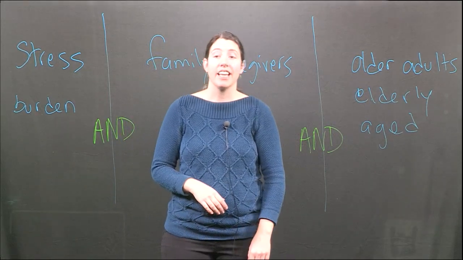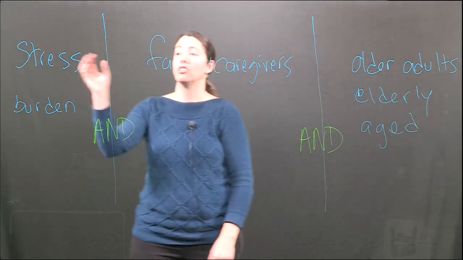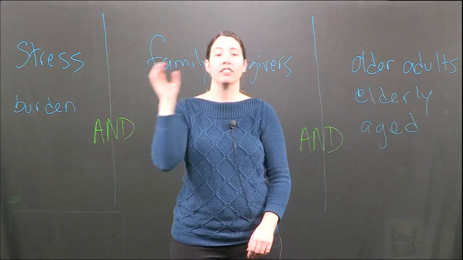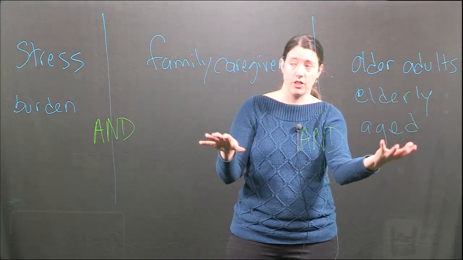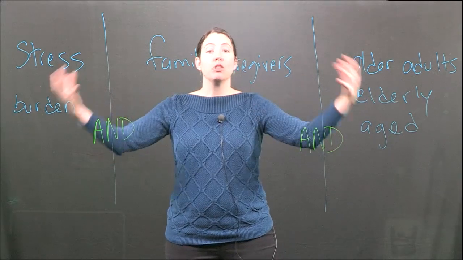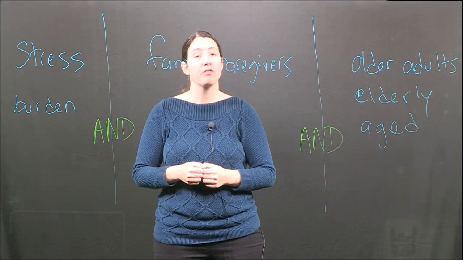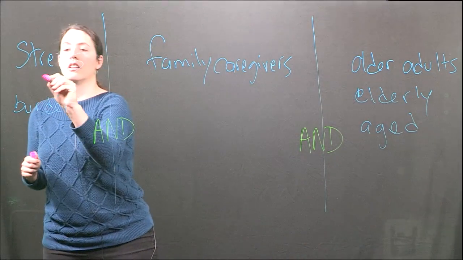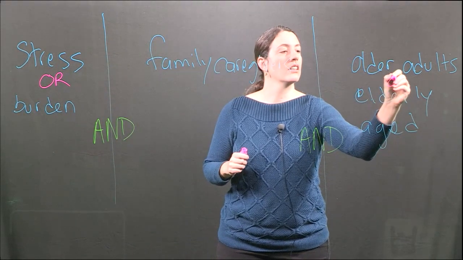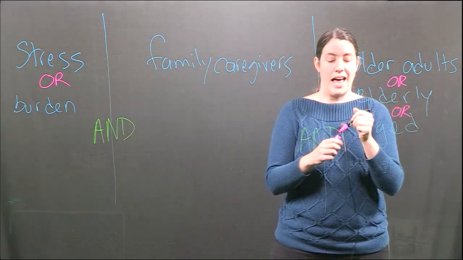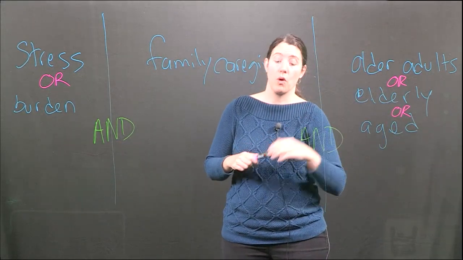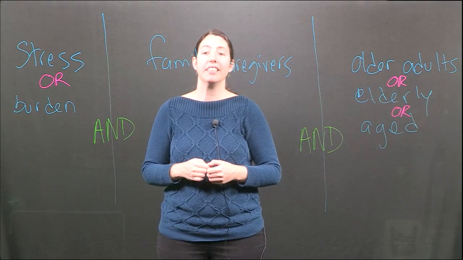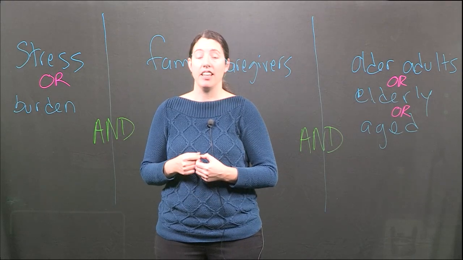So you want to investigate articles that contain information about stress and family caregivers and older adults, not stress and family caregivers of children with cancer, for example. So you're going to use AND between the concepts. Within the concepts, for your synonyms, you are going to use ORs, because it doesn't matter if the article talks about older adults or the elderly. So this is how, on your worksheet, you would develop your series of synonyms and then your series of keywords and concepts.